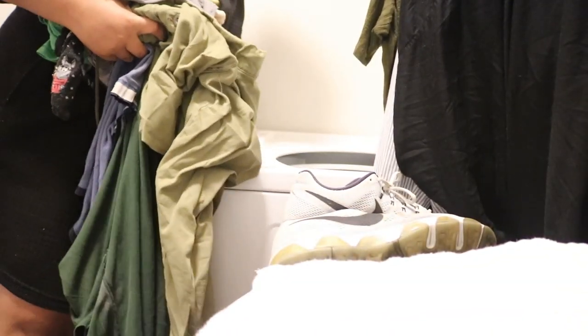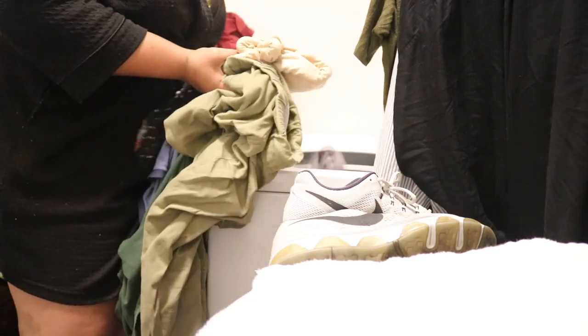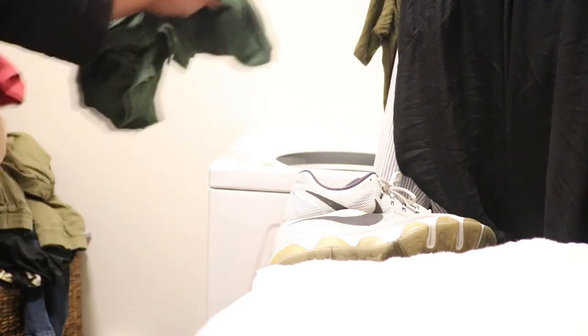So I like to help out my husband from time to time. It's kind of, you know, just a way for me to give him a head start on some loads of clothes.